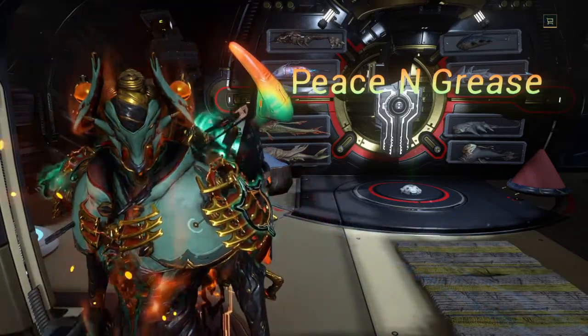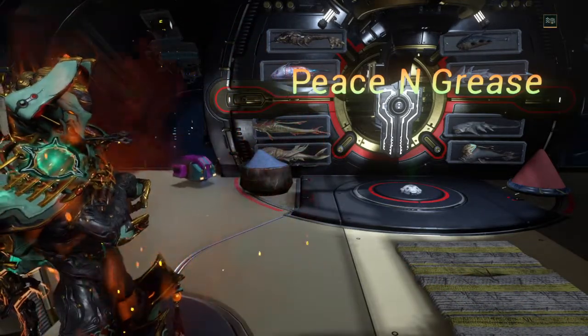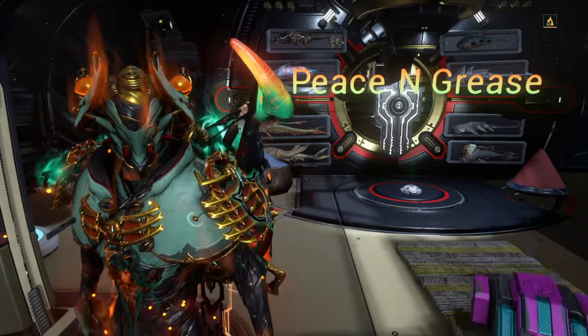Now, with all of those things being said, the one big question I have to ask is, DE, where's my Kuva Sobek? You know Peace loves his Kuva Sobek. So, can we get a Kuva Sobek over here?